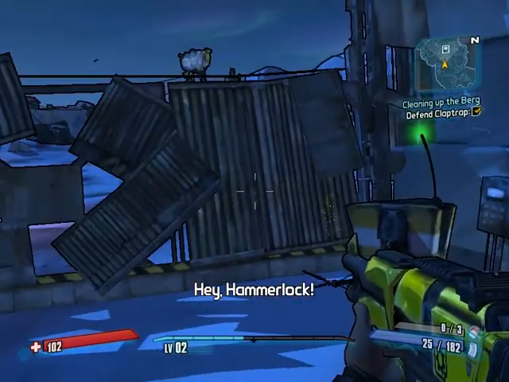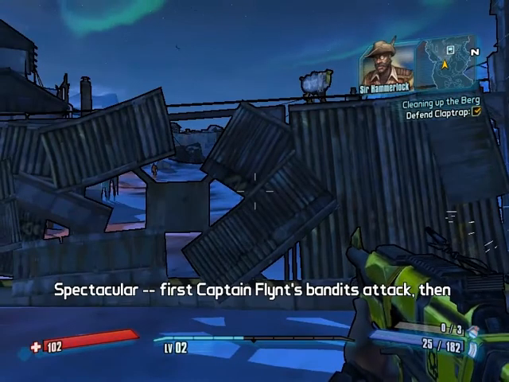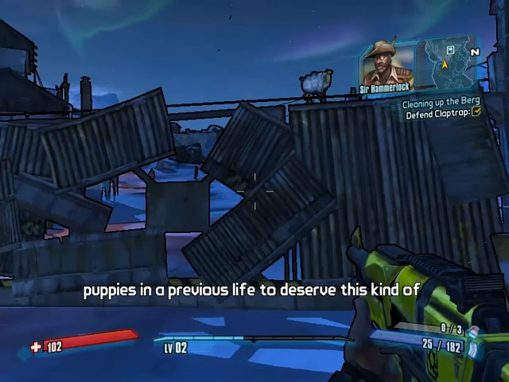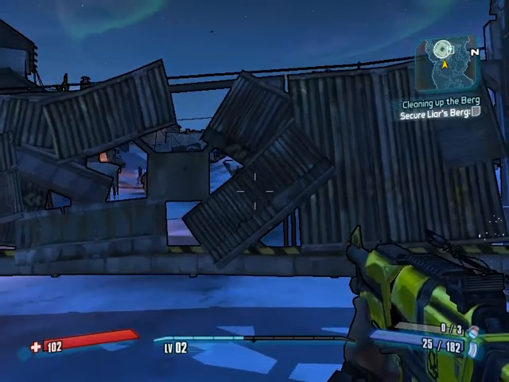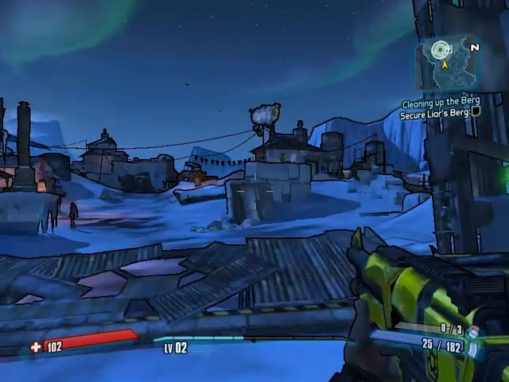Hammerlock. What? Spectacular! First Captain Flint's bandit attack, then Claptrap shows up! I must have been horrifyingly cruel to puppies in a previous life to deserve this kind of treatment! I say, Vault Hunter, could you kill Flint's men for me? Yes, jolly good, sir. Ah, the gate collapsed.